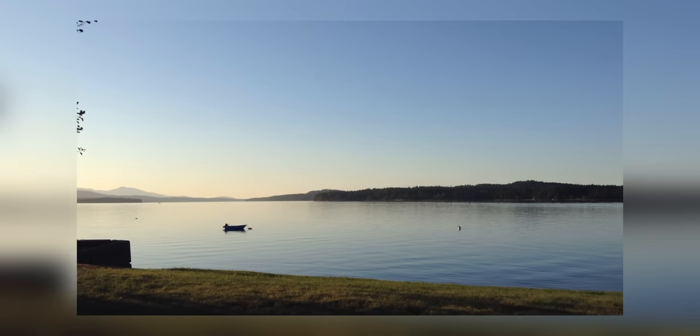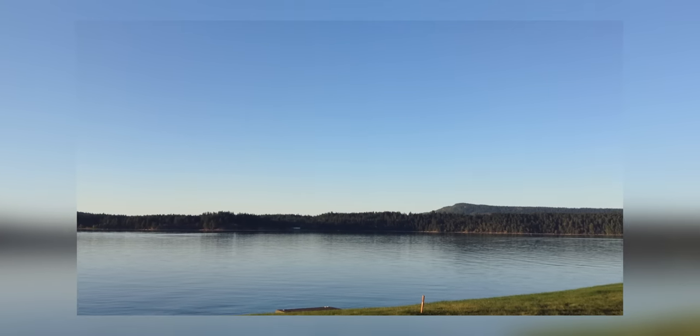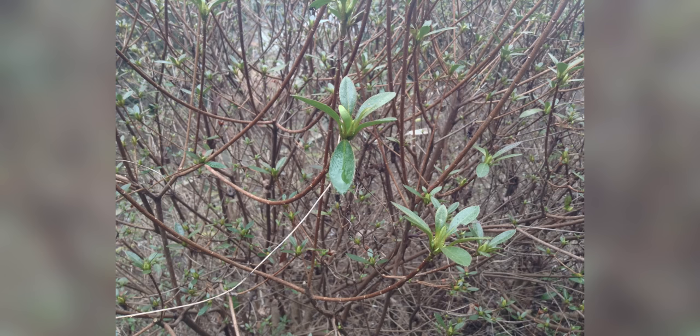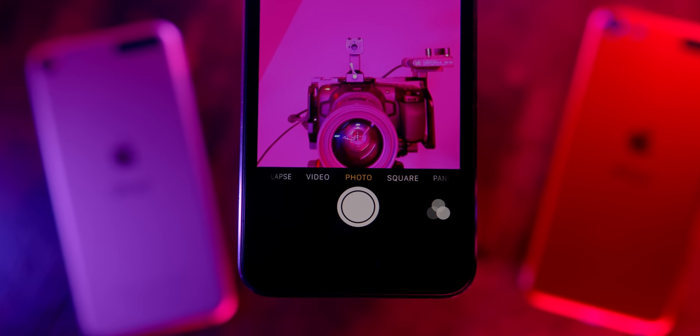The front-facing camera is a somewhat decent 1.2 megapixels, a number Apple would use in many devices released in the years after this iPod. Given the age, it's a decent enough selfie — not good per se, but more than good enough for a device like the iPod Touch 5. The camera did the job, and that's what it all comes down to. While the wrist strap wasn't particularly used, the iPod Touch 5 was still great for photography in the years it was relevant.